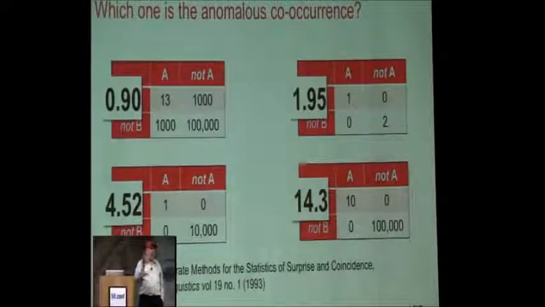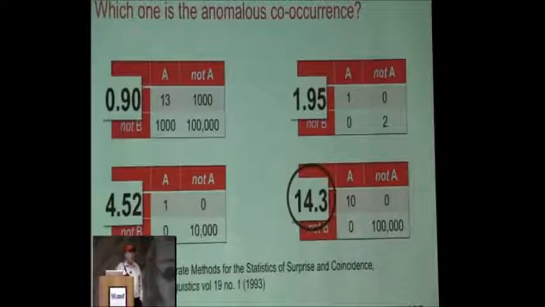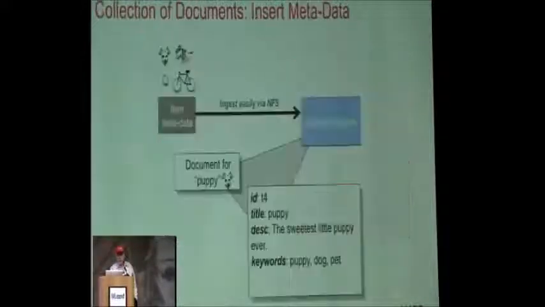4.5 is almost good enough for a new subatomic particle, but of course we knew which particle we were looking at, whereas we're looking at millions of possible pairs, so that's not very interesting. Only the 14 is really very interesting. That's kind of a 1 in 30 million sort of chance to get that. So that's what we do.